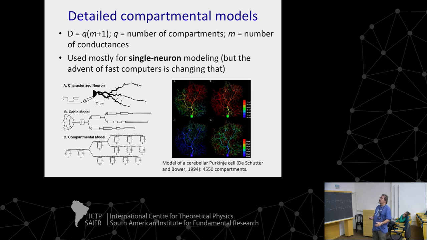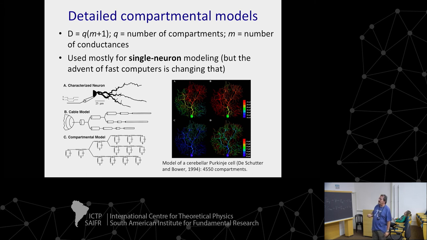So based on that, you can construct so-called detailed compartmental models. Because if you want to add ion channels plus dendrites to a model, what can you do? You characterize morphologically a cell. You can do this via several techniques. And then what people do is a sort of finite element method, which in the terminology of computational neuroscience is just called compartmentalization. So you subdivide your dendritic arbor, your dendrites, into compartments, and each compartment is modeled using the cable model from electricity, theory that was developed by Kelvin at the end of the 19th century.